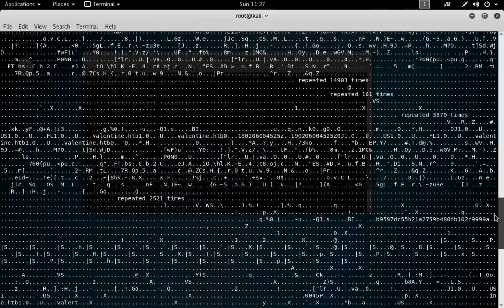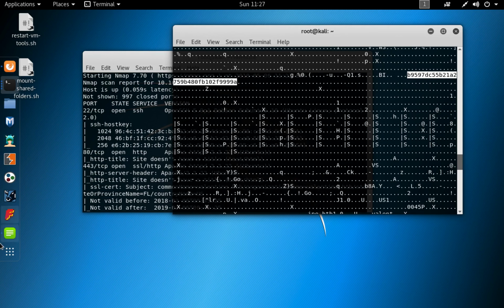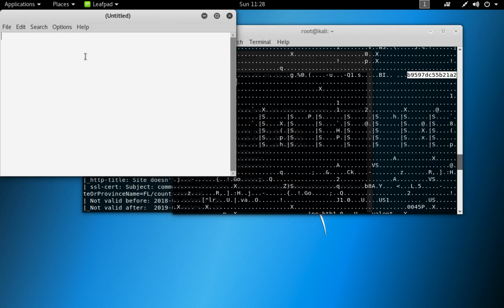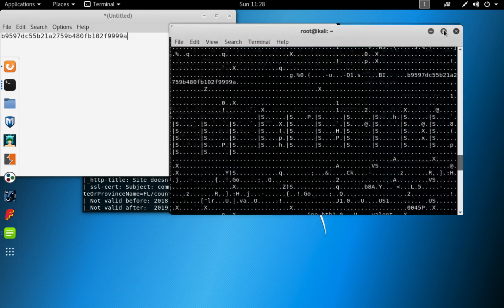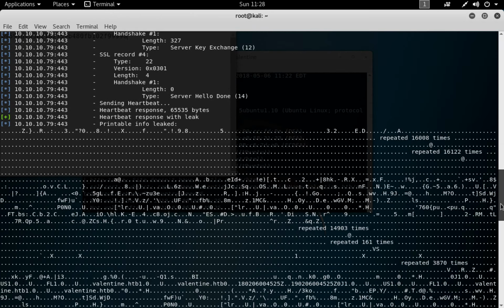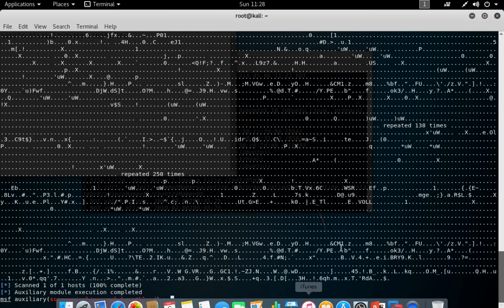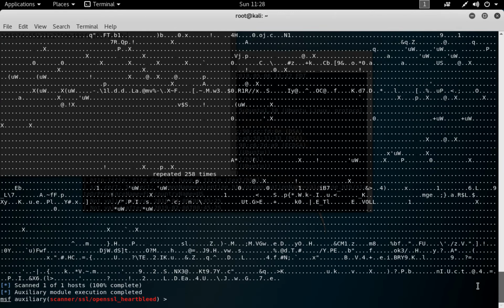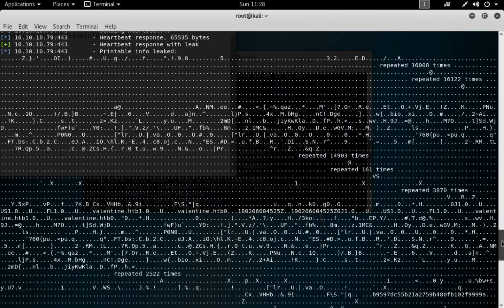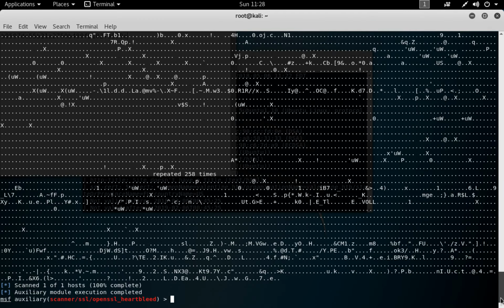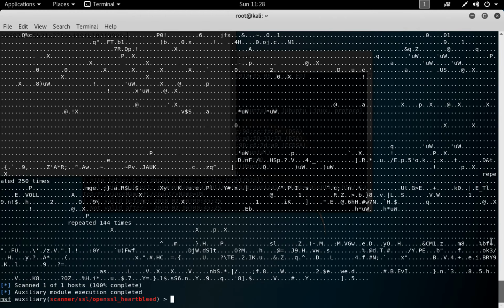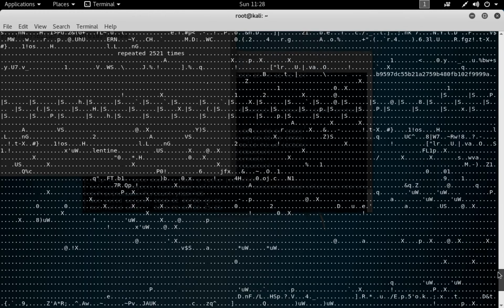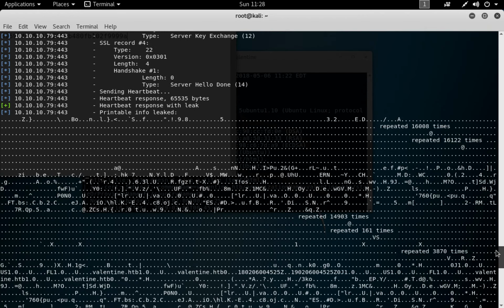There were some interesting things I found here, something that looked like a hash. So we could copy that out real quick, put it in a new window and paste it into my text. Looking through this, it's a lot of junk, to be honest, and this actually took me a while to figure out. I ran that again and nothing came up. You could get lucky and find meaningful data from all of this junk that was being sent out.